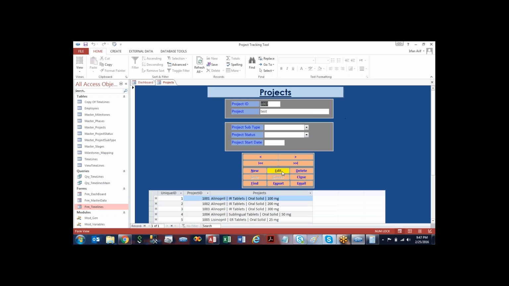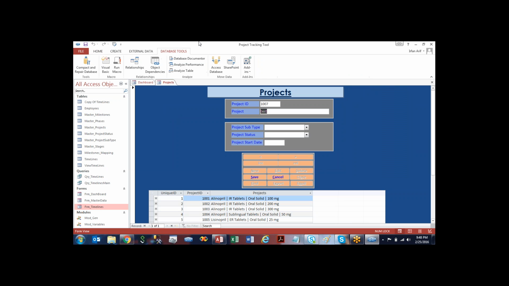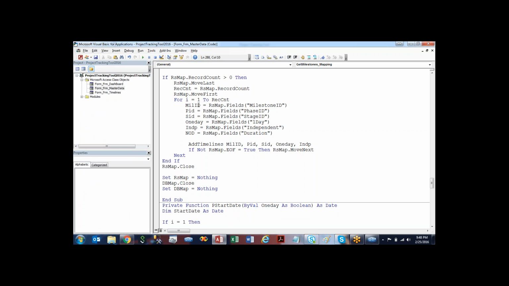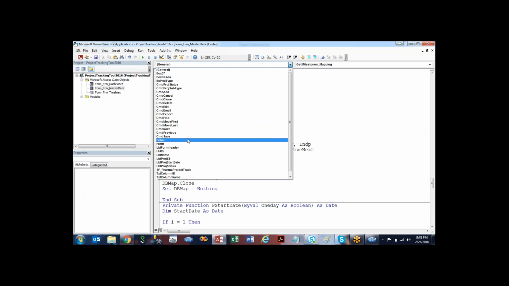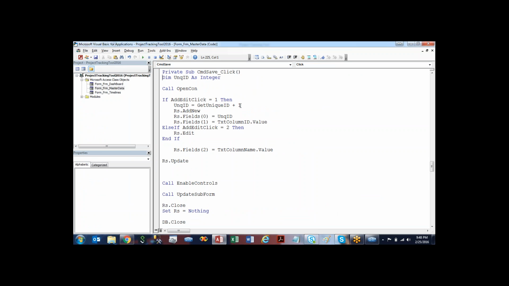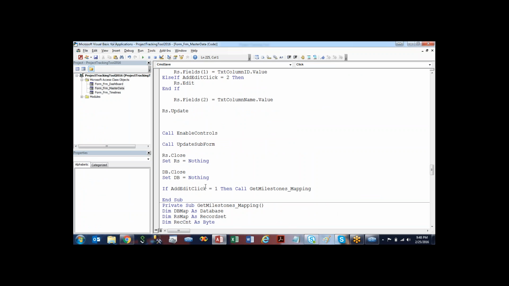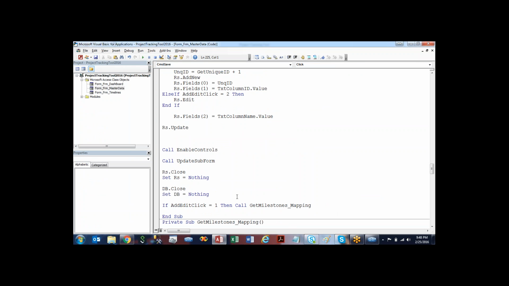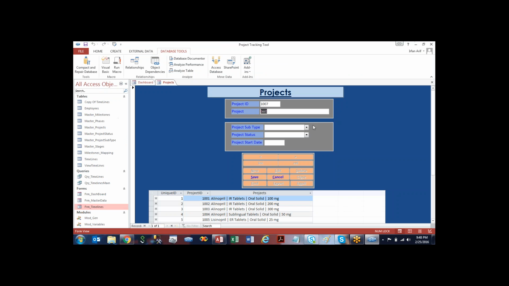Okay, and let us try to edit this. I want to make sure whether we used only this cmd save. Okay, if add edit click is equal to 1, then only it's going. So we can make a change.